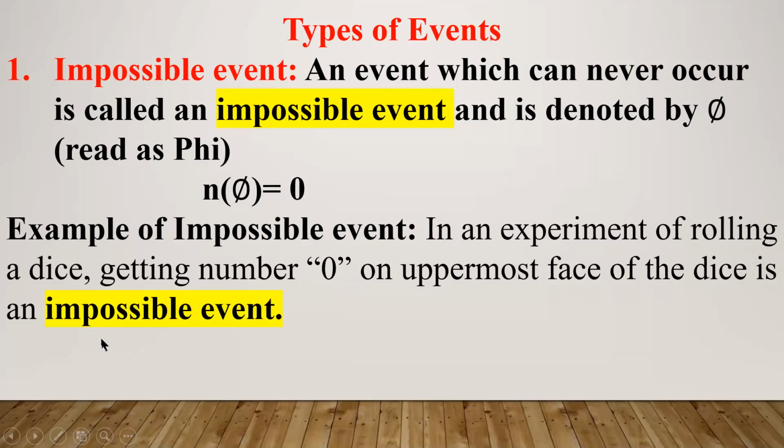Understood? Similarly, if I throw a dice, getting a number 7 or 8 or 9 or any number bigger than 6 will never occur because dice pe number 1 se 6 tak hi hai. I hope you are understanding. So an event which can never occur is called an impossible event and it is denoted by phi. So अगर ये कभी occur ही नहीं हो सकता है तो इसमें कोई भी member नहीं होंगे, empty set होगा ये. तो if I ask you how many members are there, इसमें कोई भी member नहीं है, मतलब 0 है. तो n of phi, the number of sample points in the empty or impossible event, is 0. There will not be any point in that. So that is the meaning of impossible event.